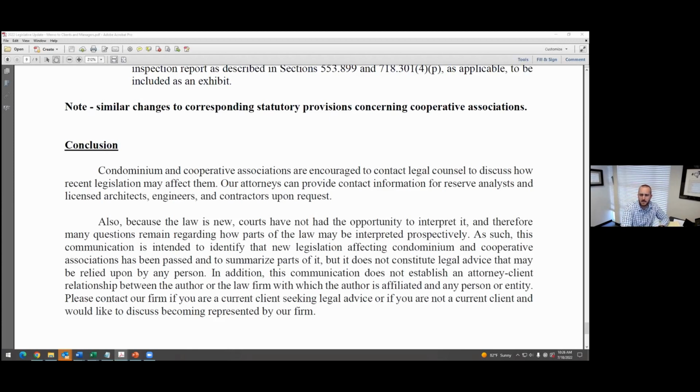Steven says, what's the estimate for a reserve study? Great question. I'm not sure, especially what reserve analysts are charging for this new one that adds the engineer components with it. So again, that's why I'm recommending everybody, if you're going to be required to have this done, that you act on it quickly now, because as you get closer, people are going to get busier and you're going to run the risk of not having it done on time. So I would reach out to them and get quotes right now to start arranging for it.